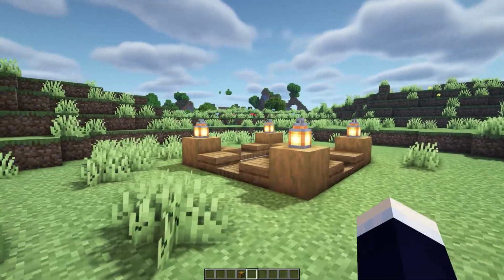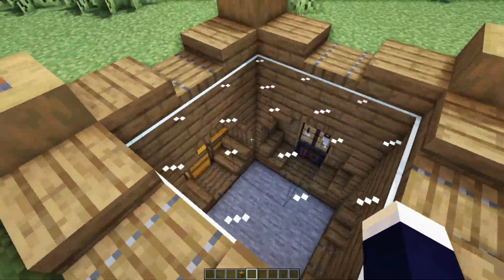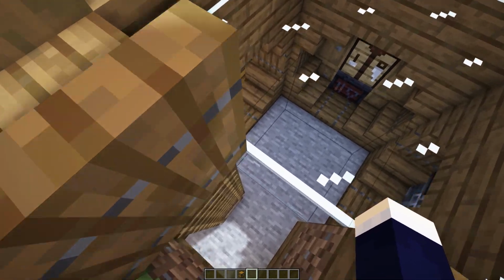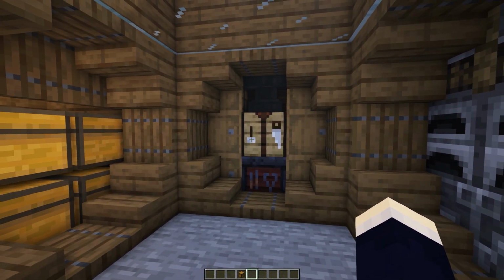So next up we have the plains biome base, and instead of this one going into the side of a cliff, this one instead goes down into the ground. Now on this side here we have the ladder, so we can just open up this trapdoor and head down. And then like before, we have a bunch of chests, crafting, and furnaces. This time in a little bit of a more different setup.